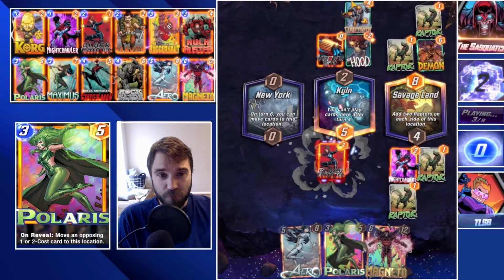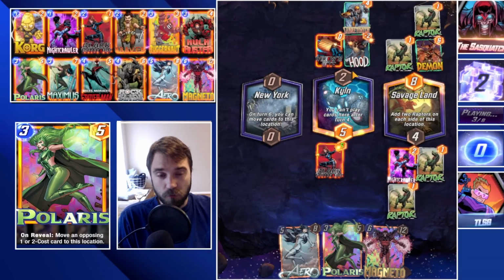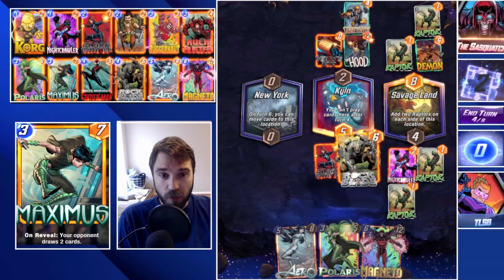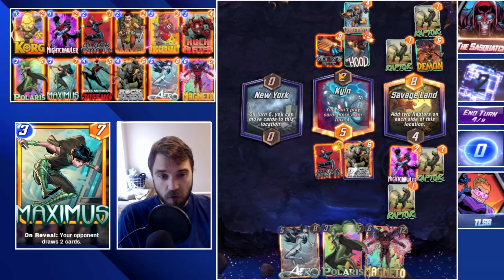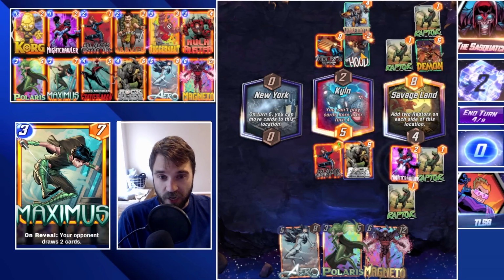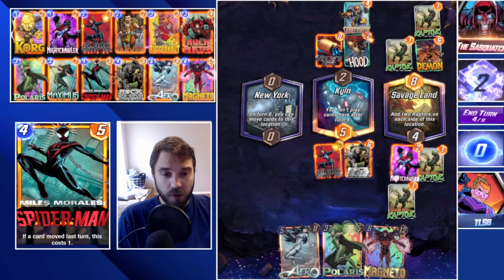And so we do have 5 power. They have a total of 2. If they don't play anything else here, then we are able to win, even if they move cards out. So that's what we want, is to have the lead by enough that even if they move their negative Hood out, we're fine. And so let's play our Rock Slide.